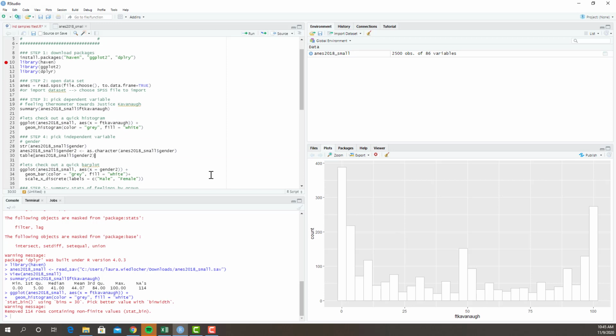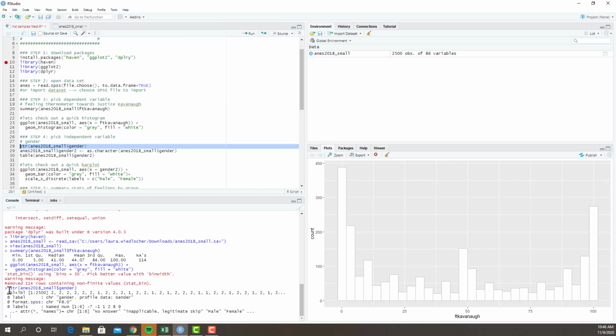The next thing we want to do, before we see whether or not gender and views on Kavanaugh are related, is look at the breakdown of males and females in this survey. First thing we have to do, I want to show you this. The str stands for structure. We're going to look at the structure of this variable, and you can see it's a dbl plus a label. Double essentially means that it's a number plus a decimal place, and it's totally fine, even though all the actual data is either a 1 or a 2.